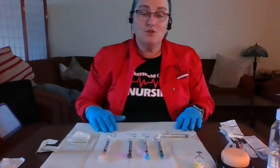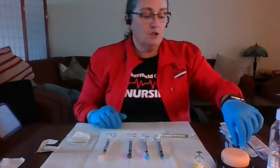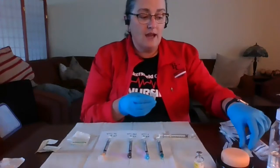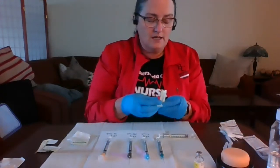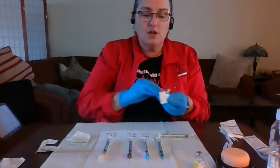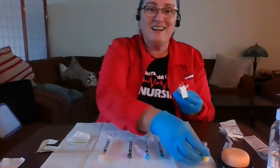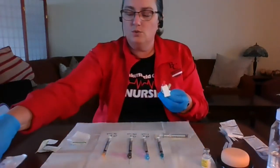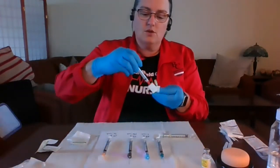You're then going to need your syringes and your needles. You may have the opportunity to have what we call a draw syringe and draw needle, and this is where these needles are meant just to pierce the vial and draw the medication out. They are not ever meant to be used for actual administration, and I'll show you why.